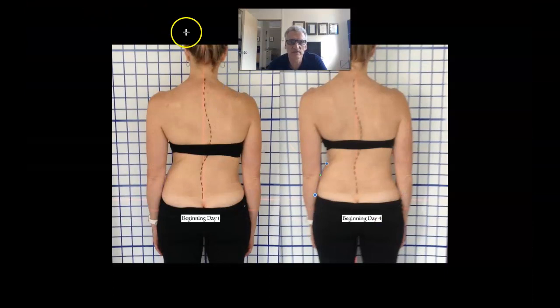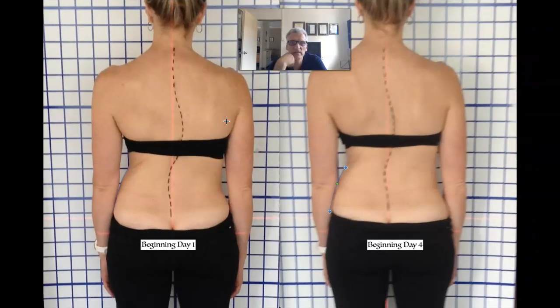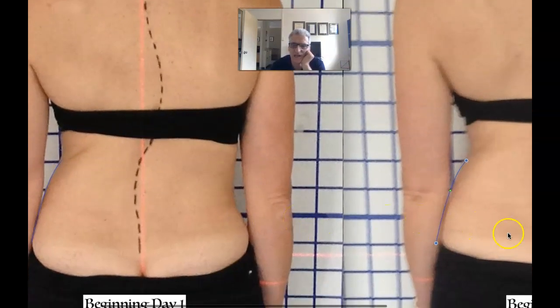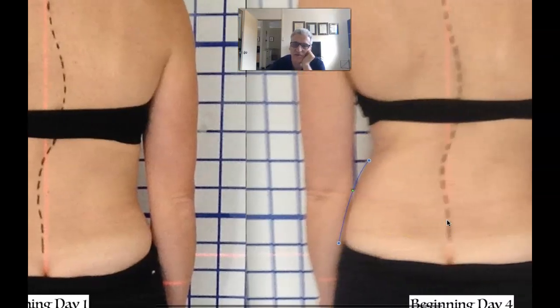Again, as we take a look at this, we can see here that after 4 days of doing this as well, we can see a change in the waist curve. The curve here is measured from the waist itself at its convexity there, and you'll see that this line, which is the exact same line as the other, is no longer at the same level on the waist. The waist has actually increased in height, and the hip jutting is not as pronounced now on the subsequent photo at the beginning of day 4.